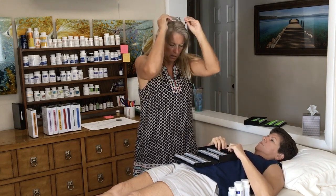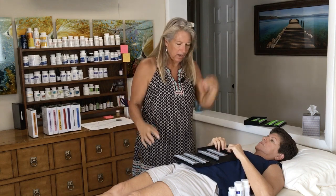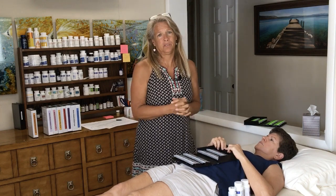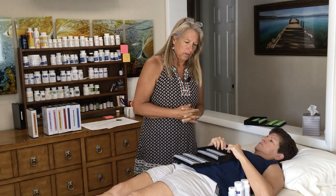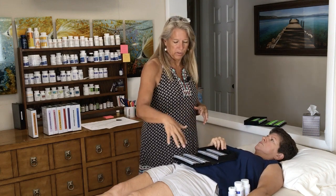We're getting her body to fight infections rather than trying to go in and take an antiviral or antibacterial, or find out what infections are there. Often, if I find one infection, I'm going to find a bunch of different infections because the door is open. Her immune system isn't really fighting anything off. So we would put those remedies in there, and then we'd go down the list the rest of the way.